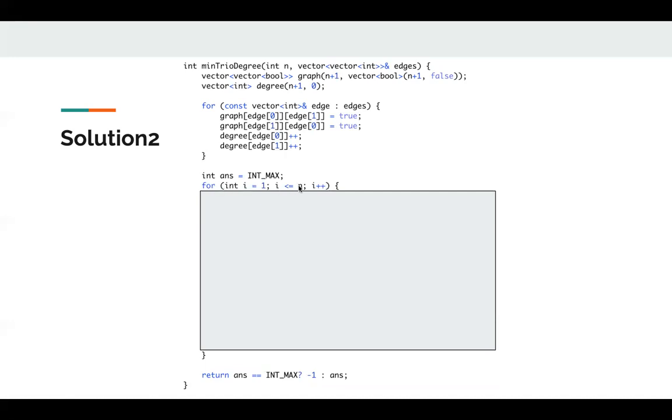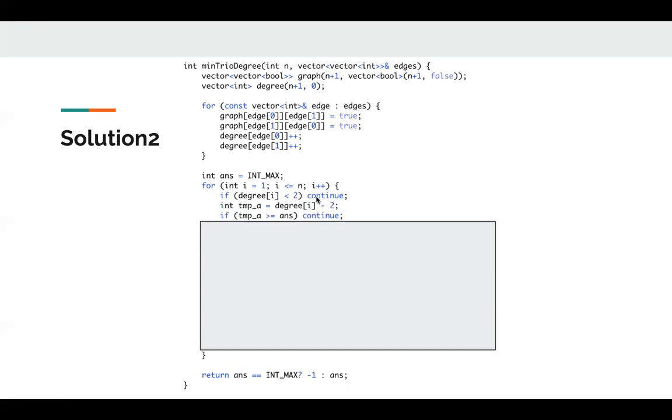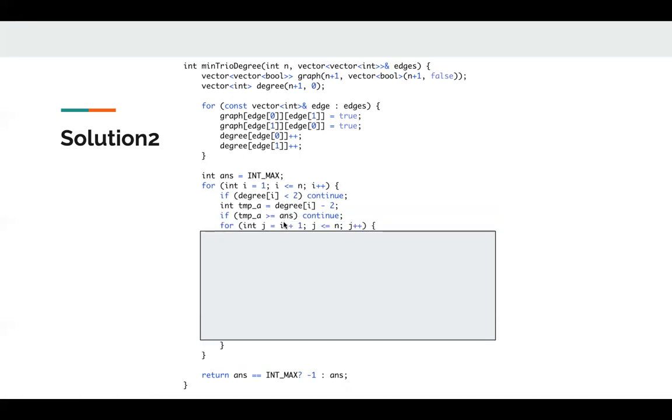For the first node, I just try all n possibilities. Here's a little bit of optimization. If the degree of I is smaller than 2, I just skip it. Also, if the degree of the first node is too large, I can just skip it. Then I need to choose my second node.